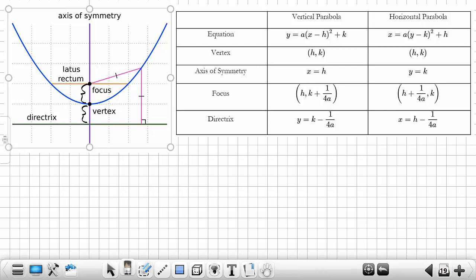Here's the formula for focus. Here's the formula for directrix. I want you to think, what do you think the value of this distance is? Sione? What is the value of this distance? It's a positive or negative what? Seth? Elias?